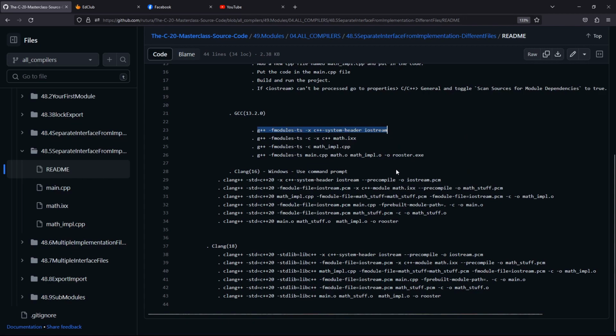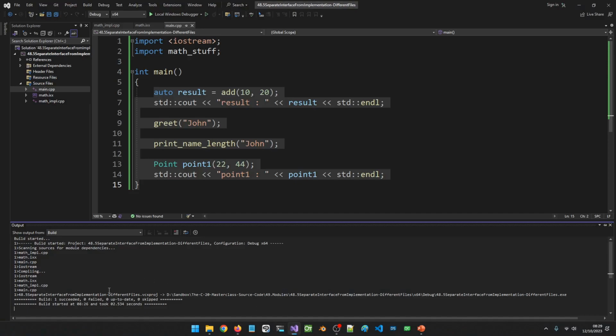If you don't want to go through the steps, you can just stop here and watch the next lecture, because the remaining part of this lecture is just going to be using different compilers to do what we just did inside Microsoft Visual Studio. So let's go back and use GCC.